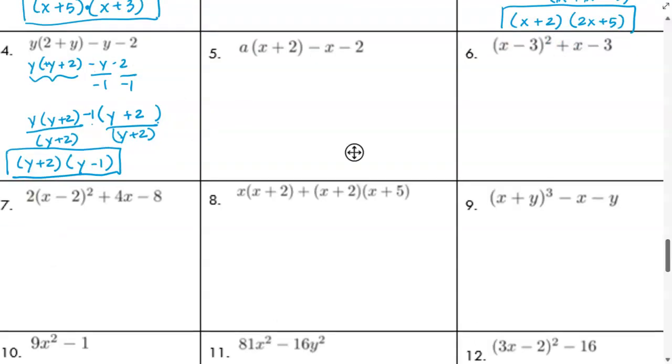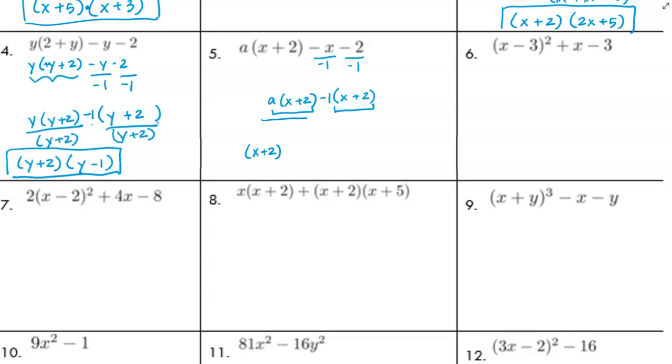Again, we're going to do the same thing for number 5. Take this to try to make it look like x plus 2. So once again, I'm going to divide this by negative 1 and negative 1, and what it produces is an x plus 2, but don't forget that I factored out a negative 1, and if I redistribute, that becomes a negative x plus 2. Now I have two terms. I can factor out an x plus 2. The act of factoring out an x plus 2 is dividing each of these by x plus 2. So I get an x minus 1.